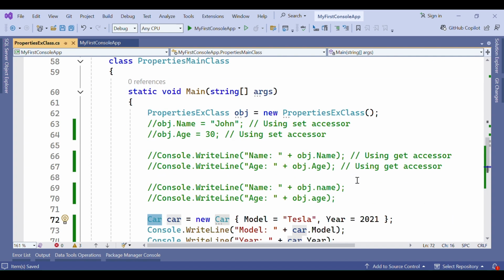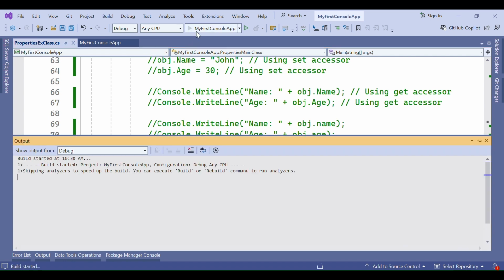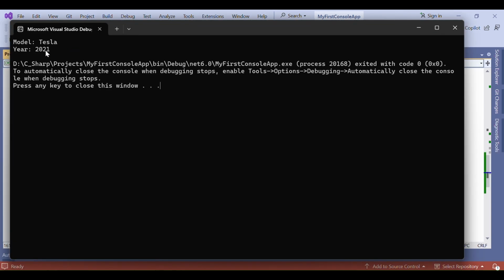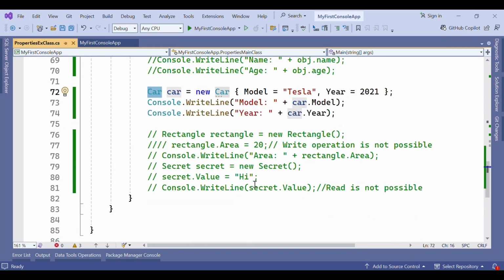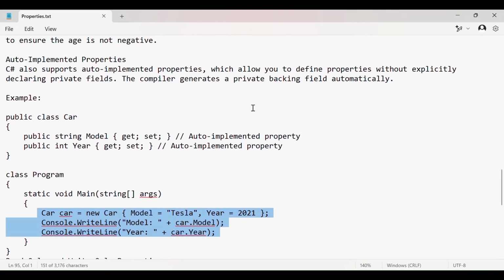Model and year are the two properties of this Car class, and here we are assigning values, and we are also printing these values. Let's run and see the output as well. See, Tesla 2021. So this is our auto implemented properties.